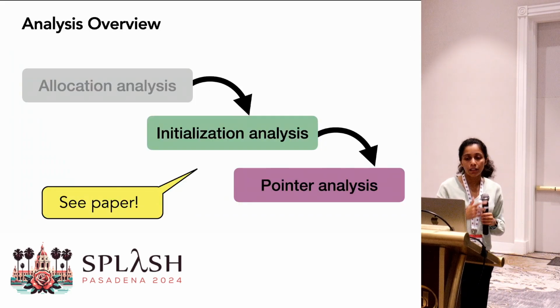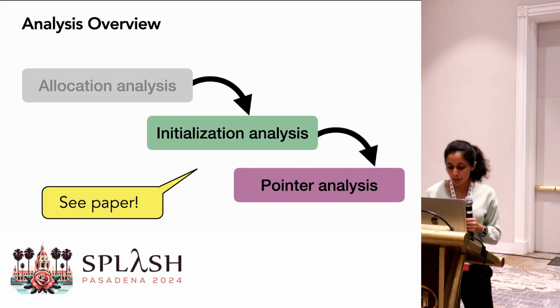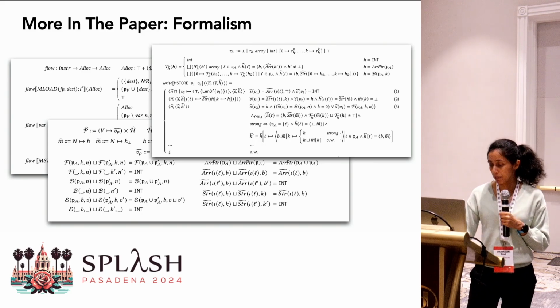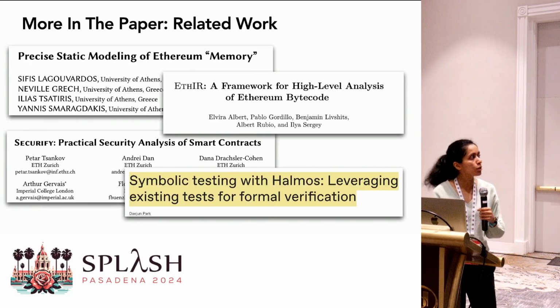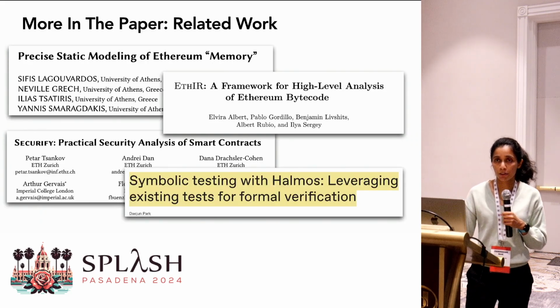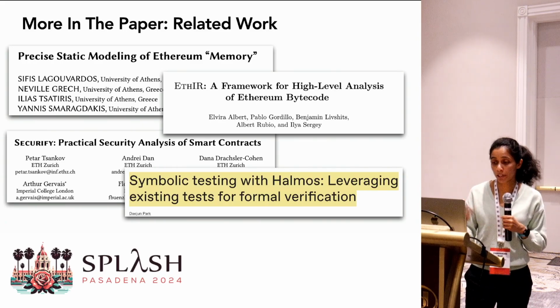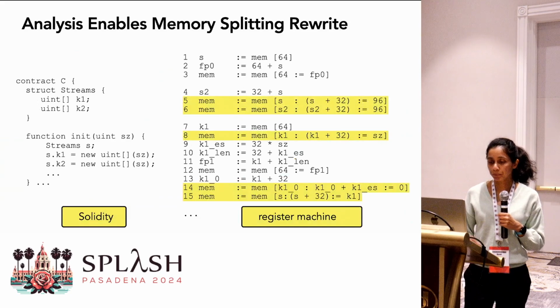And as I said, the remaining analyses are in the paper. The paper has quite a bit more. So if you're interested in the Greek, it's in the paper as well. There's also some coverage of related work. There are some other papers that have done analysis over Ethereum memory, and we discussed those in the paper.